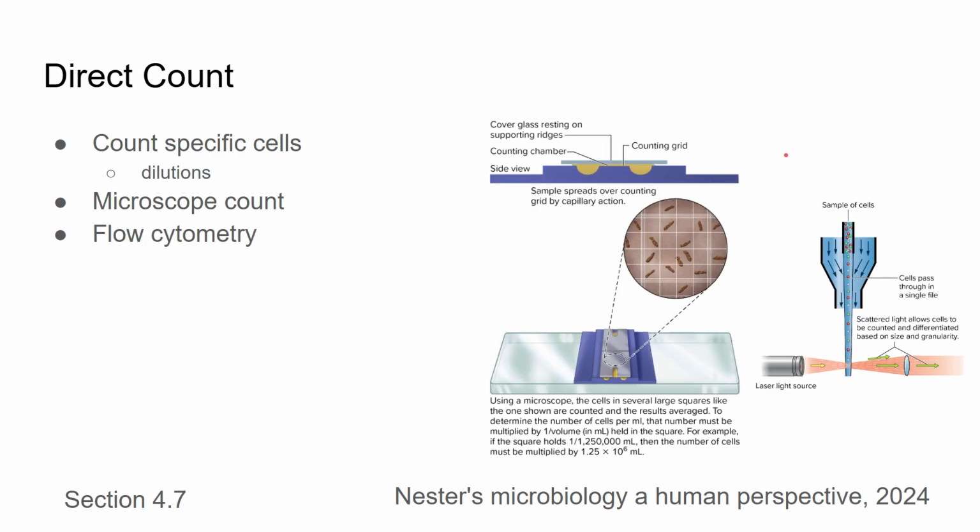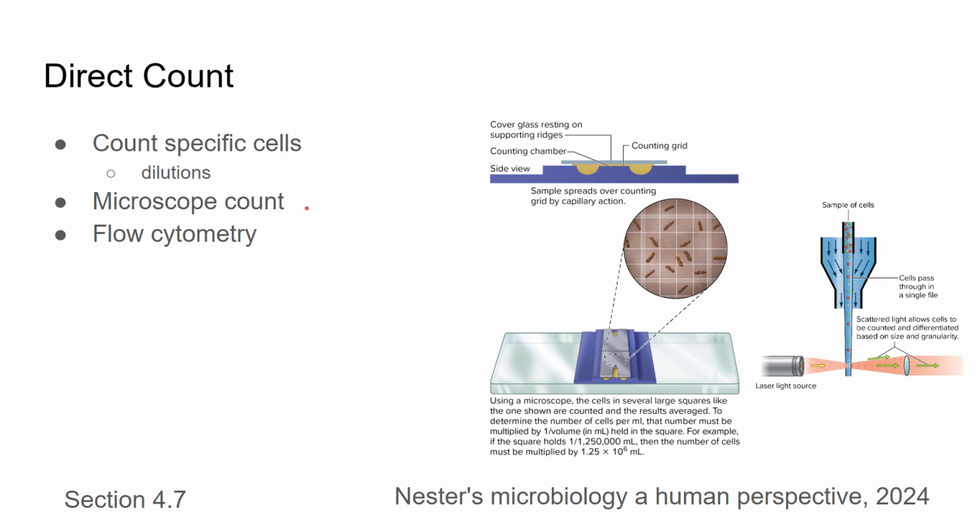Okay, so now we know how to grow bacteria in a lab, and we know what their requirements are in nature as well. So let's look at how we are able to count them. Something that we're going to do is count specific cells via dilutions, and there's a few different ways we can do that. So for dilutions, you're going to take some of the original volume and dilute it with pure water. That's just how it goes. And we'll look more into how dilutions work on the next slide, I believe.